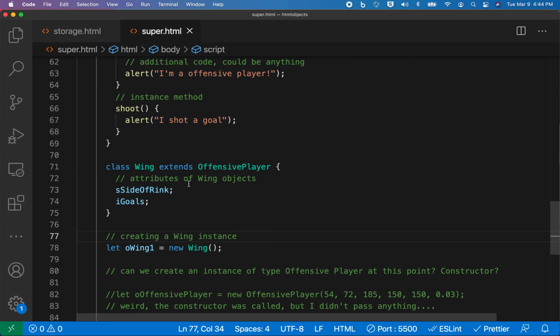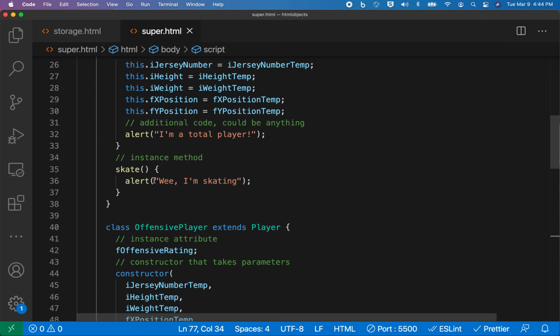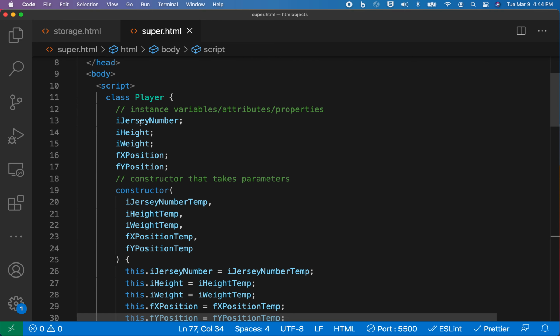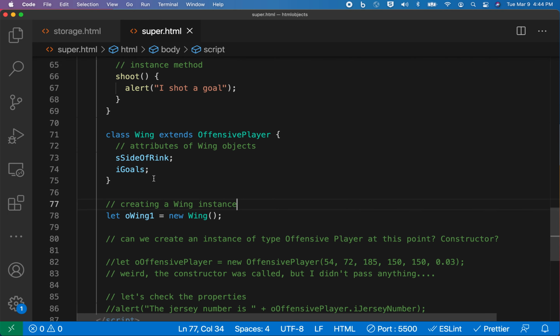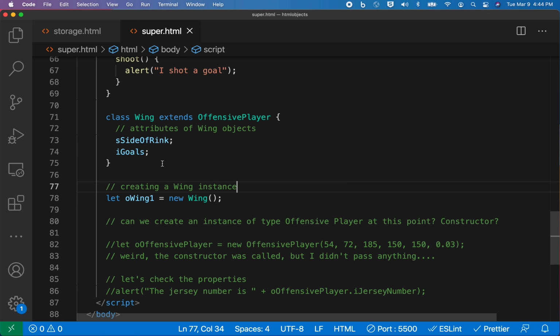Okay, but we need to do something with these parameters, and also we know that the way that we called this, we didn't actually pass any parameters that got set in the object. So none of these things that it expects, like jersey number, weight, or offensive rating, got passed. So we need to have a way to capture that information when we enter it on this line. To do that, what we need to do is add a constructor.